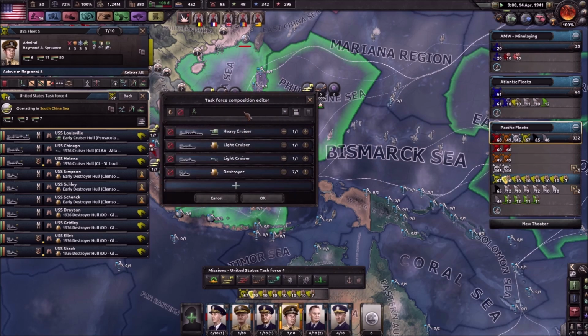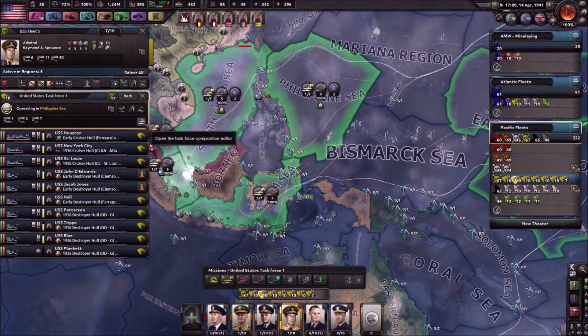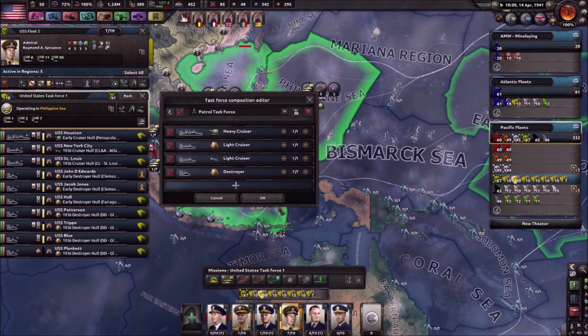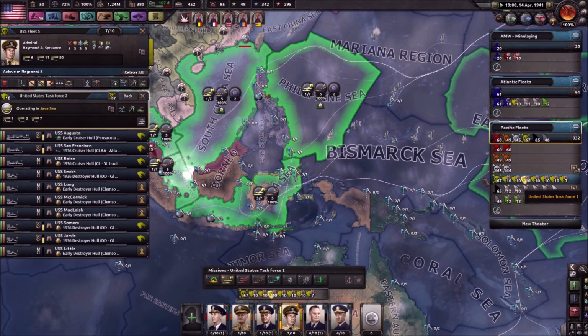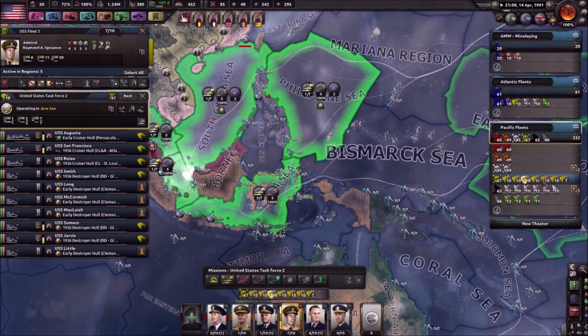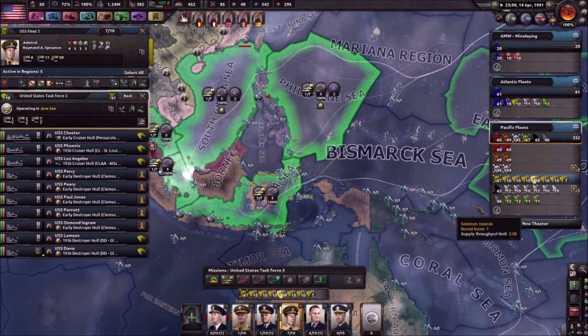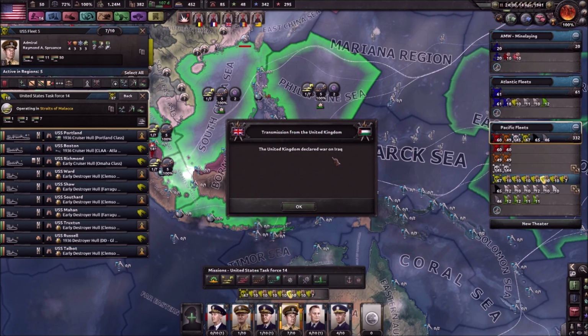So a heavy cruiser, Atlanta class cruiser, St. Louis class cruisers if I can, and 7 destroyers. We're going to use the task force composition editor to save this and autofill it. Use the current composition, save it, hit OK. And now if I lose any ships, it will autofill them, and any compositions that aren't matching, it will change them for me using the reserve fleets. So if it has too many ships of one type, a destroyer or something, it will kick it out into the reserves, and then I can assign it to a carrier fleet.